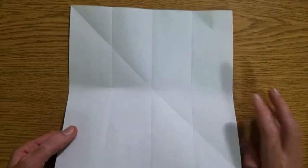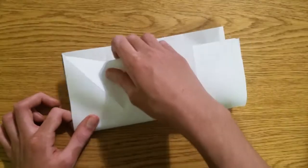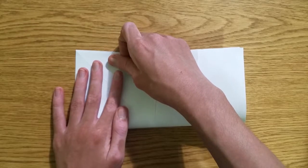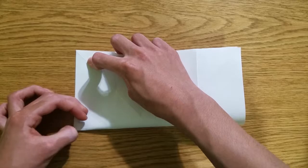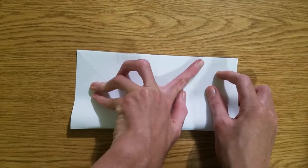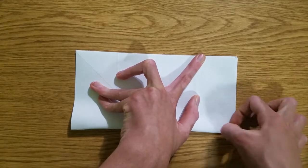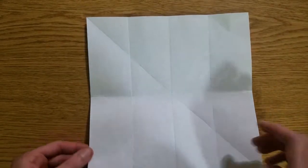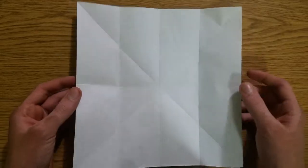So we just turn it like this. We're going to make a pinch mark on the midpoint. You can make this pinch mark anywhere. I'm just going to make it on the side here. Of course, you have to fold in half. Maybe one more here. Now unfold.